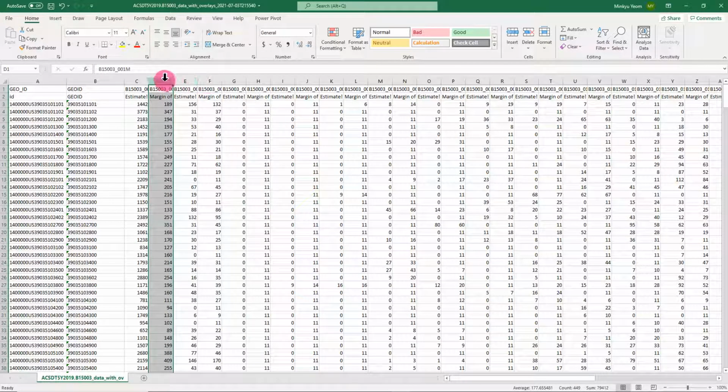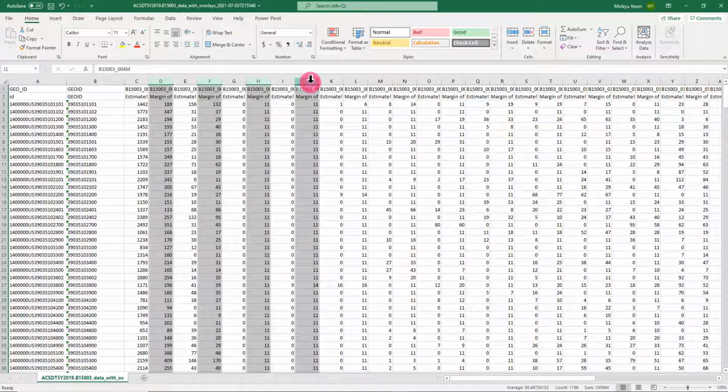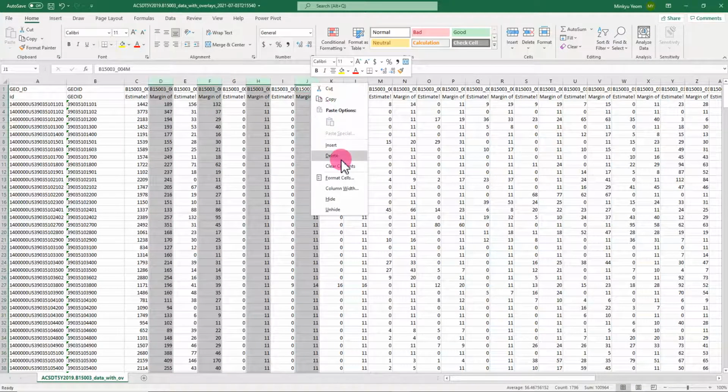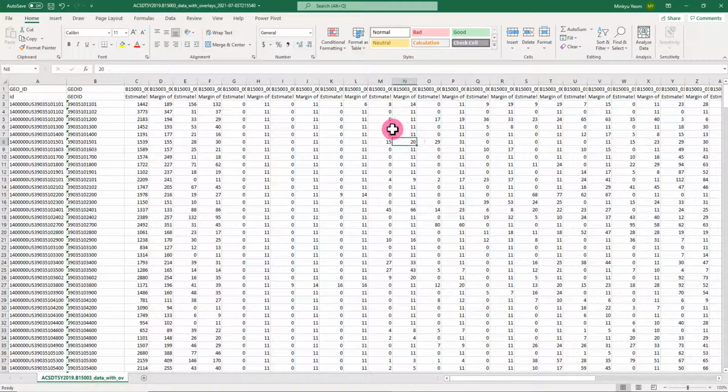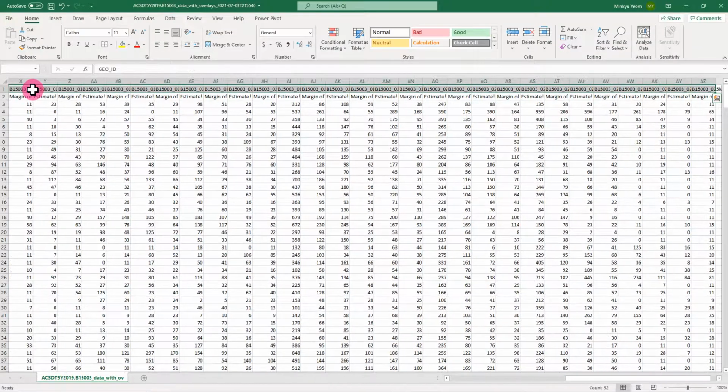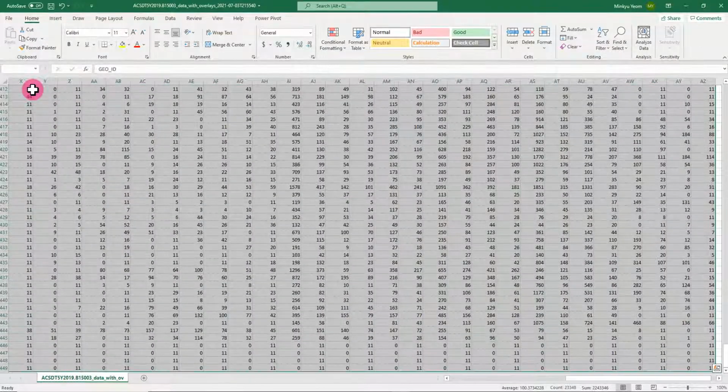We're gonna delete them. So now, next thing is we need to get rid of all these margin of errors. Of course, you can select like this and then delete, but that takes a lot of time and it can make mistakes. So what I'm going to do, I'm going to click here, and then you press down shift and control, and right arrow and down arrow.